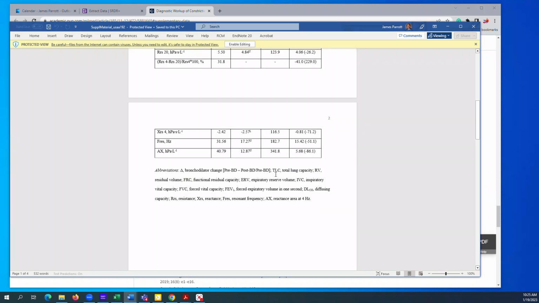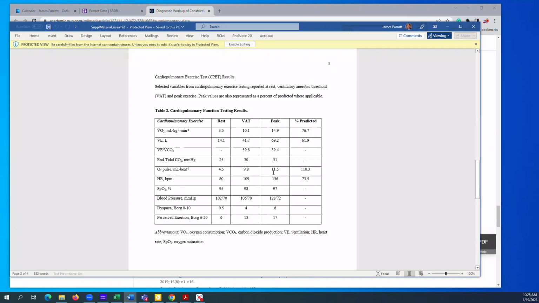And then for the cardiopulmonary exercise test, the CPET, what we did is we had different measures. We had them at rest, we had them at the VAT, which was the ventilatory aerobic threshold, and then also their peak performance. So we want to capture all these.